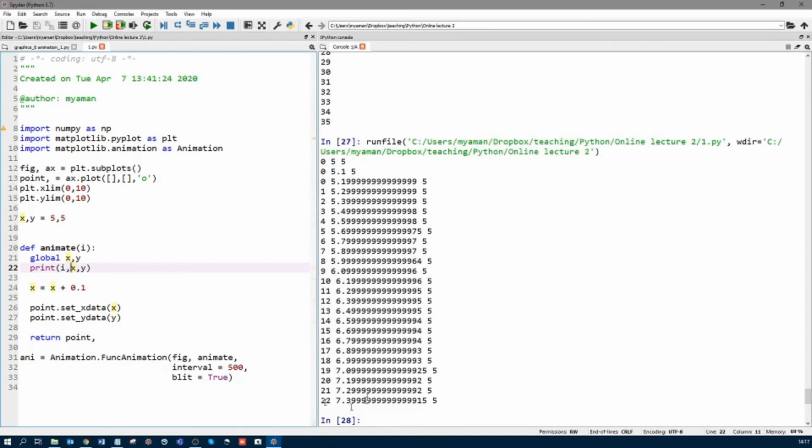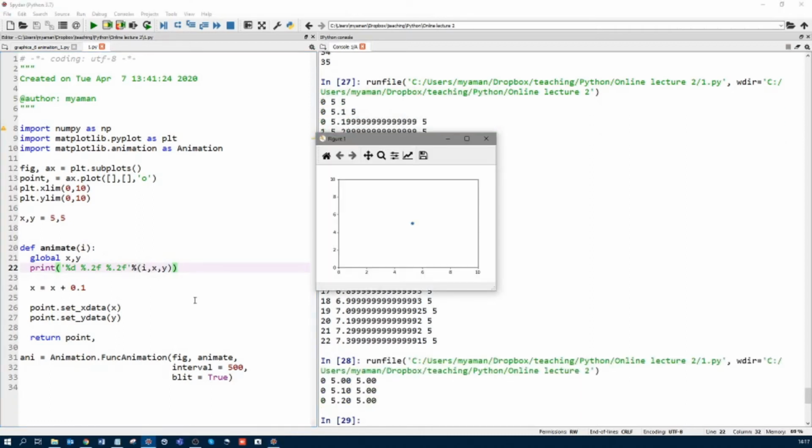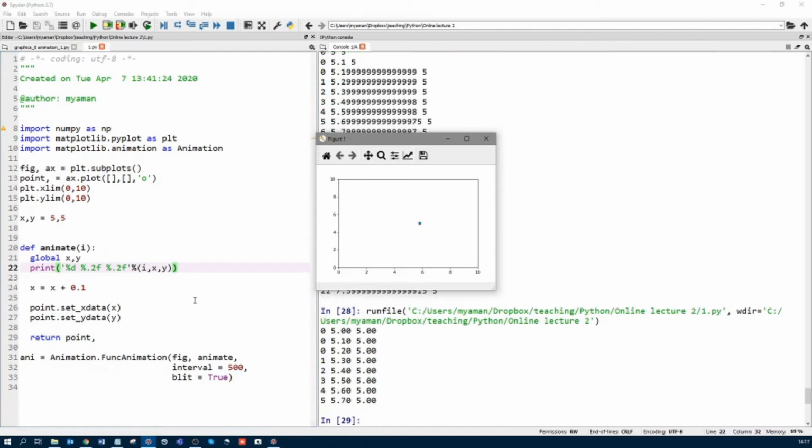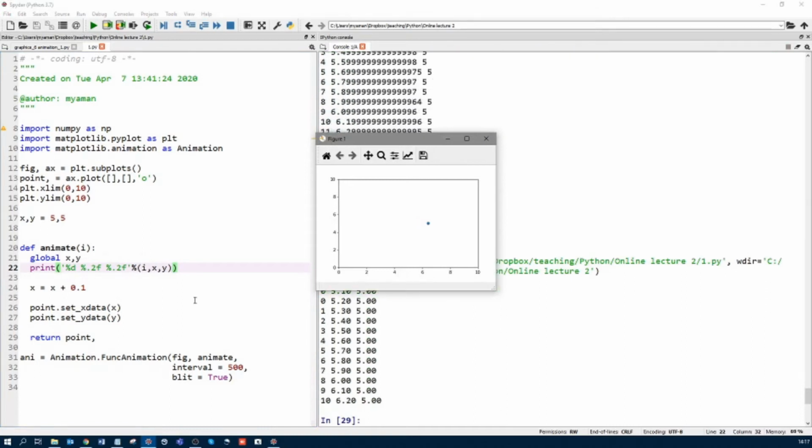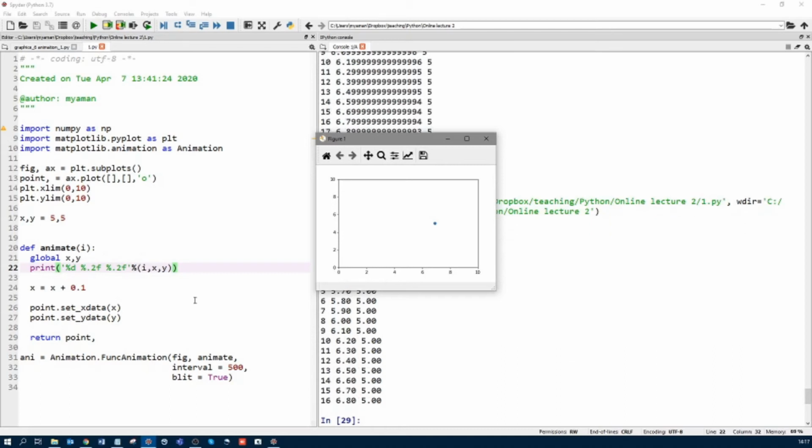If you are not happy with this representation, of course you can always do something like this. So that's an integer, and then you want, for example, 2 decimal points for your numbers. Okay, this will format it in a much better way. Every time the interval is passed, the x value increases.